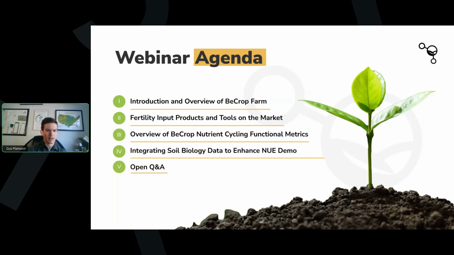I'll give a really quick overview then on BeCrop nutrient cycling functional metrics, just because there have been some updates to make the data a little bit more practical, and briefly touch on the definitions of some of these metrics to clarify what we're really looking at as far as soil microbiome nutrient cycling data. And then getting into the exciting part, integrating soil biology data to enhance nutrient use efficiency with a live demo where I'll be going over some data and covering some examples of how this data can be used to make management decisions and understand how to unveil biological bottlenecks to nutrient uptake and ultimately crop yield.